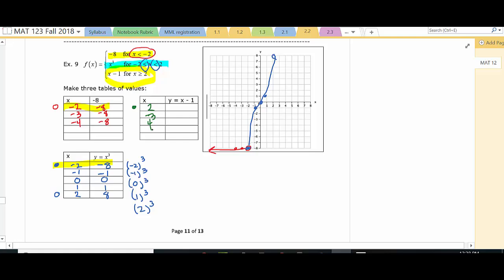Okay. Do the arithmetic in your head. If you do 2 minus 1, that's 1. 3 minus 1 is 2. 4 minus 1 is going to be 3, and then plot your points. So we'd have 2, 1. So over 2, 1, that's solid. Over 3 up 2. Over 4 up 3. And then like that. Okay?